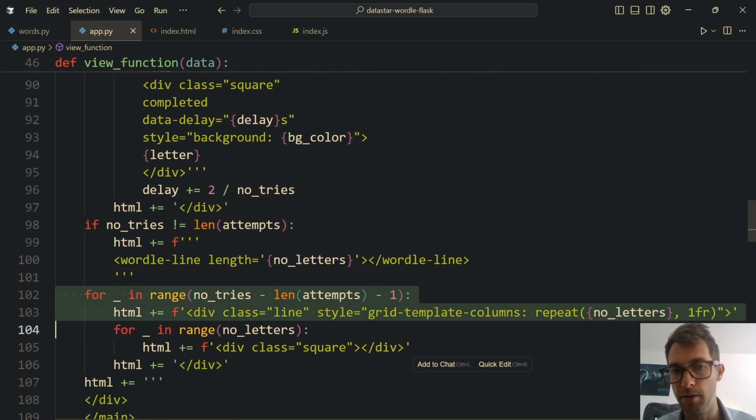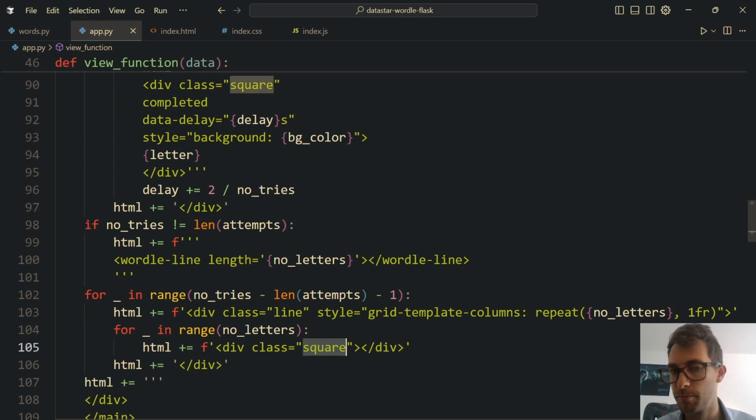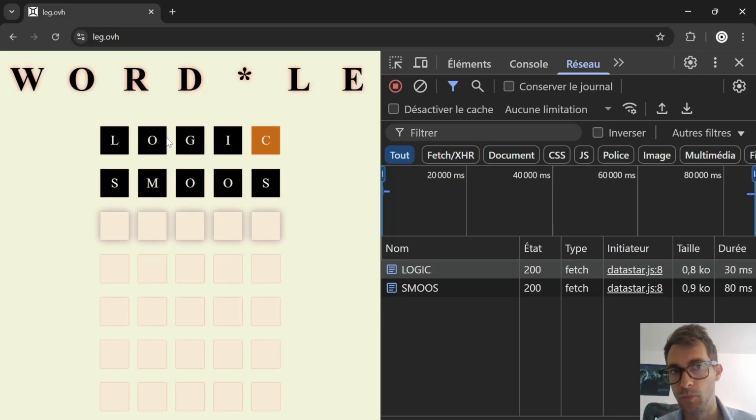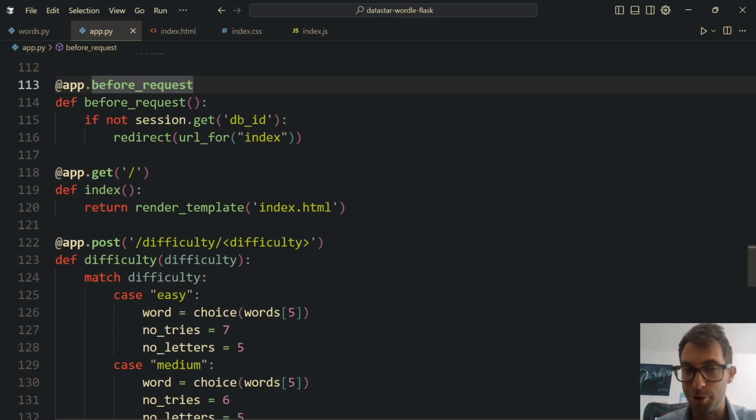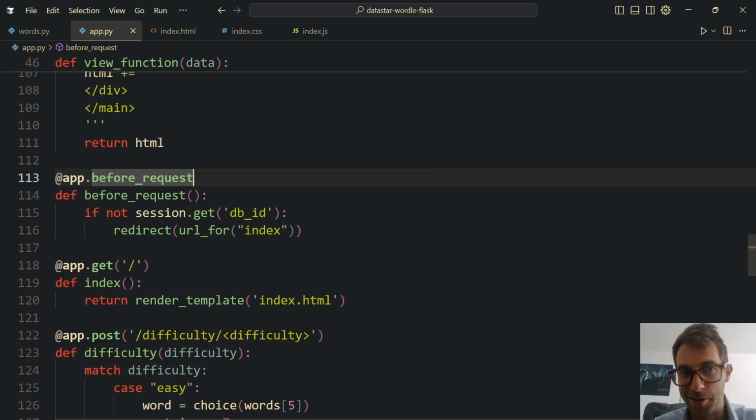And then we complete with the number of attempts left with just empty squares. See here, number of attempts, put the color. Afterwards, you just put your custom web component here and you complete with the number of tries left. Really simple stuff. So we rushed a bit for explaining the view function, but that was the interesting part.